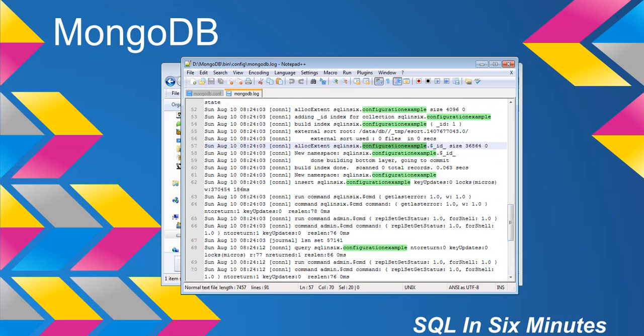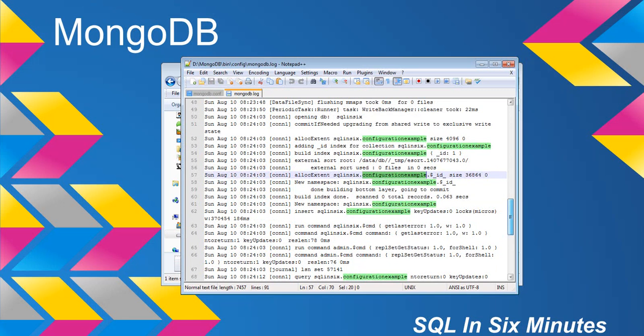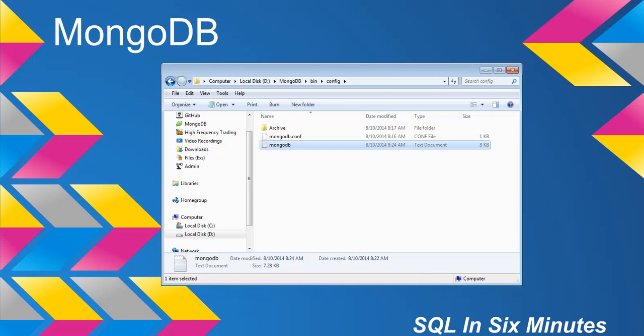So if I highlight this, Notepad++, I should say, is pretty cool in that I can look for things here. But you'll notice this is the segment in this log file where you can see what we did. We inserted SQL6 configuration example, new namespace, etc. So this is a log.